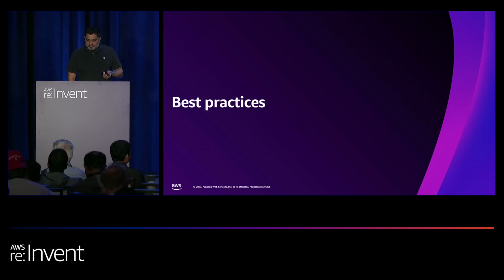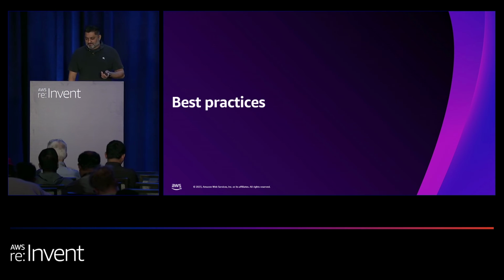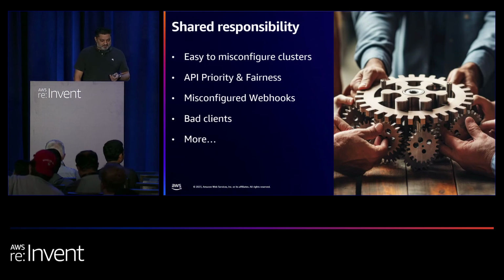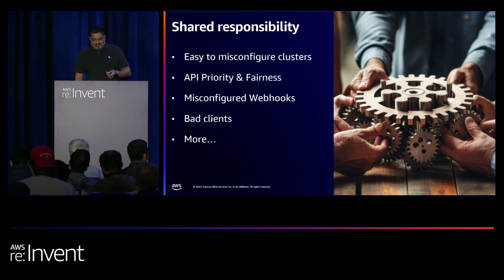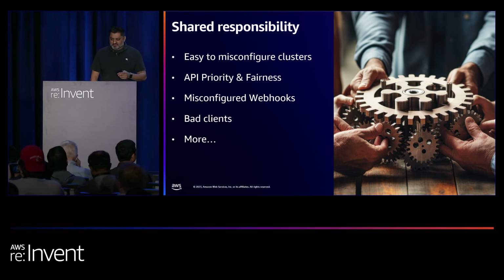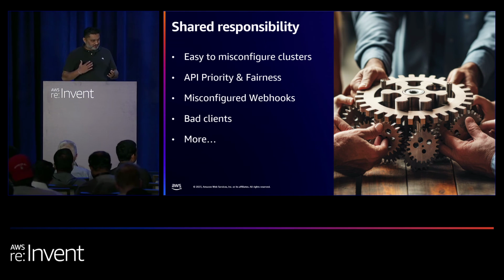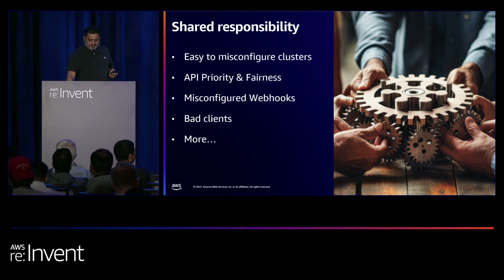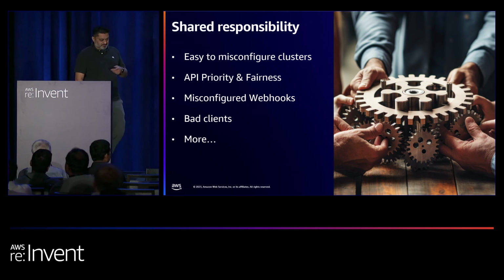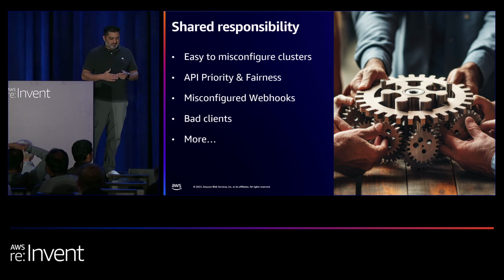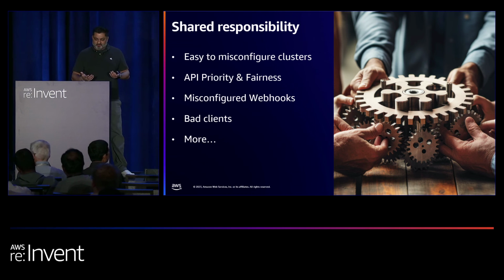Okay, so after operating EKS for 5 years, we've seen pretty much everything, the good and the bad, and we've converted a lot of these things into best practices. I'm going to talk through some of these. First, we'll talk about how things can go wrong. Using Kubernetes comes with a shared responsibility to do certain things correctly. It's really easy to misconfigure clusters, and sometimes this is due to the vast ecosystem of software that you can install. Sometimes it's due to not knowing the best practices.